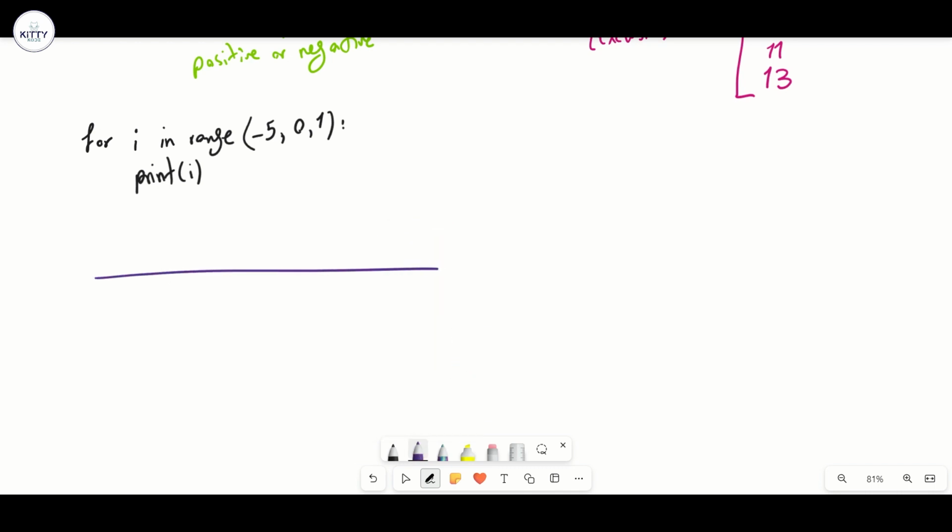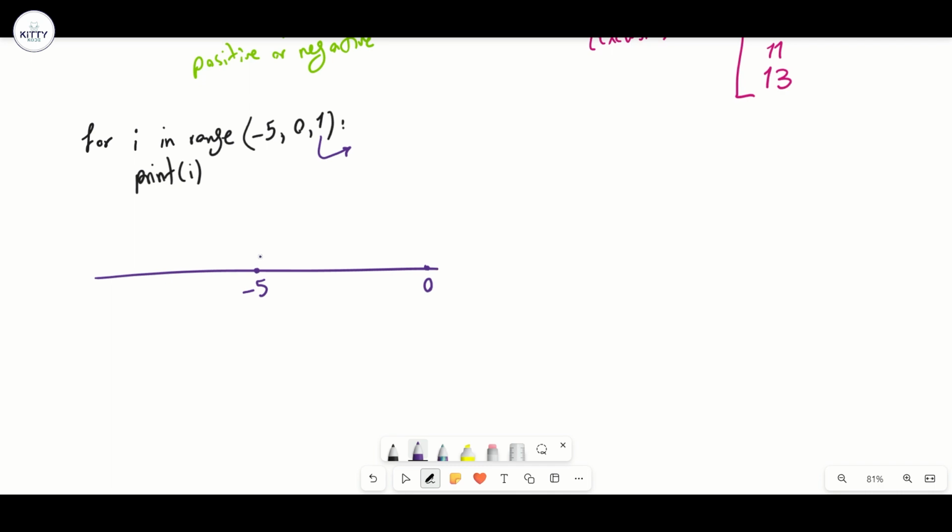Let's have a line here starting from -5. Here we have -5, and here we have 0. Step size is 1, so it means we have to go to the right, we have to go forward.